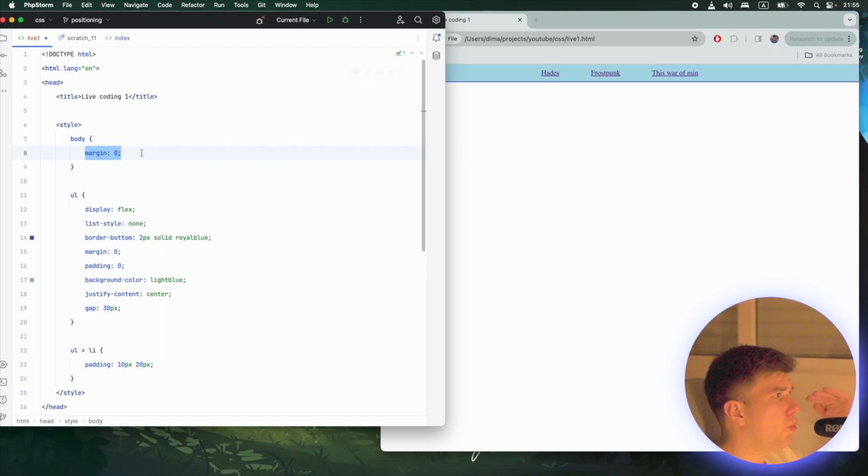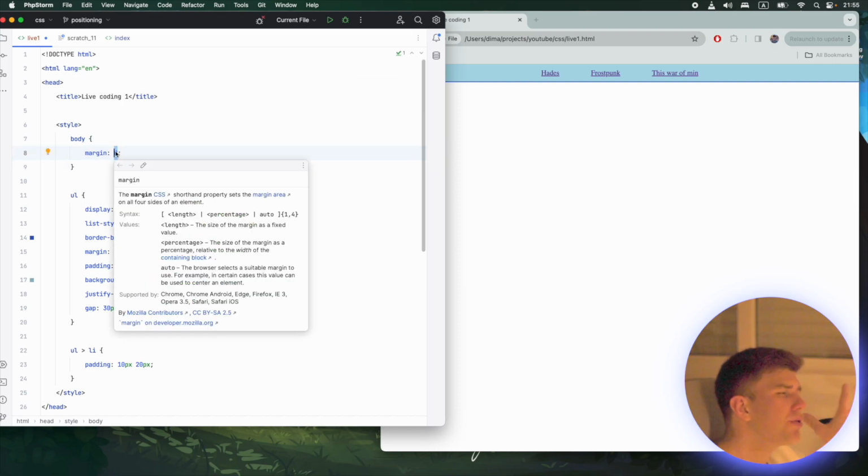This is one item in that list. So it's one thing that we want to change. Here we're changing the margin of this element. So it's the name of the property that we want to change. Then this is the value that we want. It's a new value that we want to set for this property.